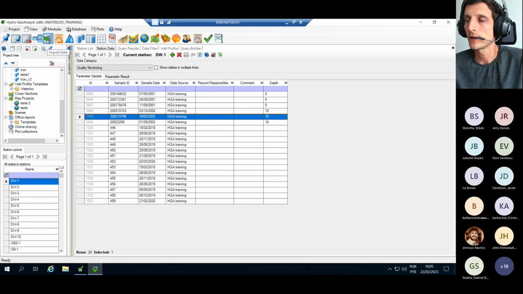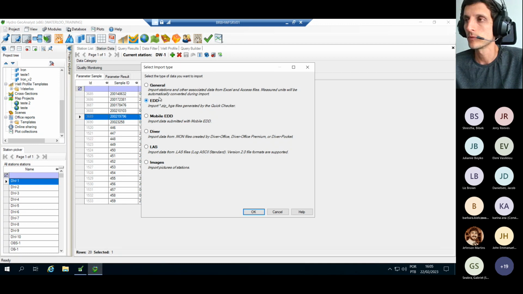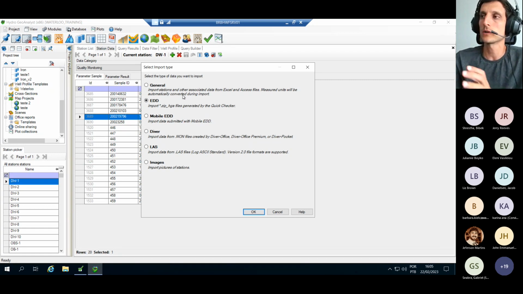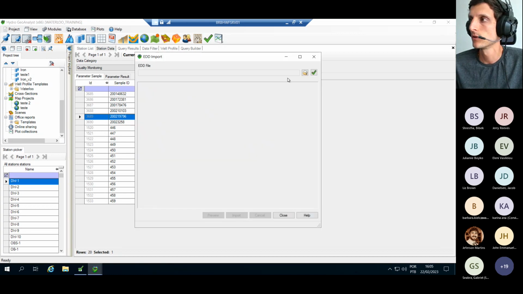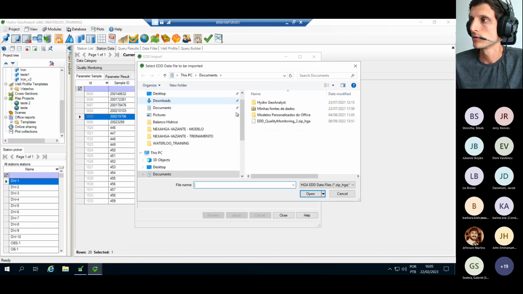So let's go back to the EDD. If you remember, I downloaded the EDD file. I'm going to import it now. Here I select what kind of data I'm importing. Is it from an Excel file or an EDD file? It's an EDD file. I'm going to browse it.